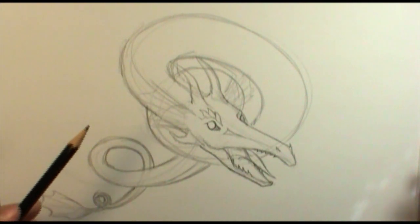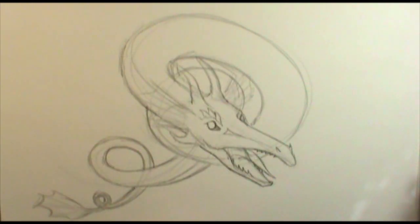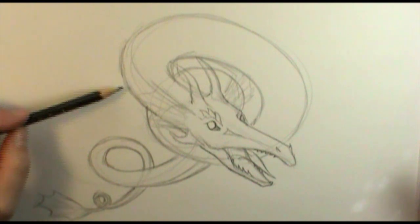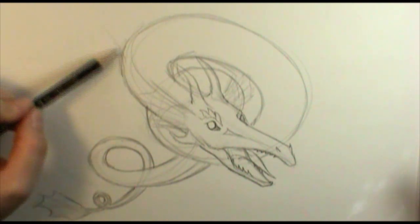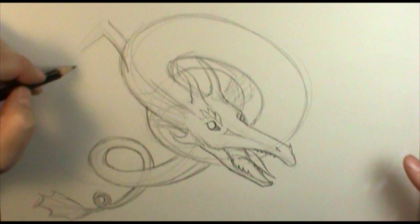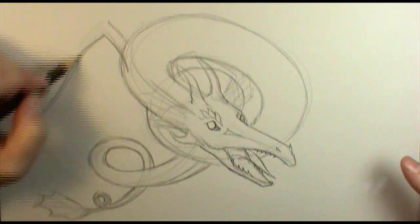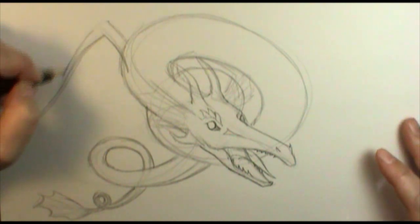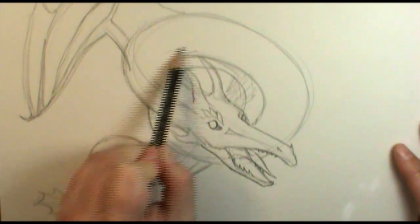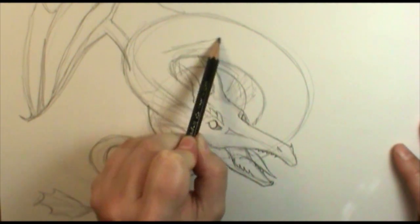I have a lot of empty space in my picture here and here, so I want to do something to fill that in. I could put some prey that he's chasing — maybe a fish or a whale — but I really want to keep it centered on him. So I'm going to actually give him wings, and yeah that'll be kind of fun. I mean he's a water dragon but maybe he likes to fly above the water every once in a while. The wings could also work as flipper fins. So I'm going to build the bone structure first, with one wing going this way and another one coming out over here.